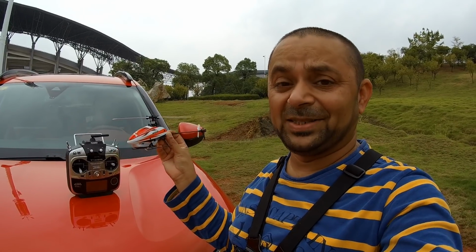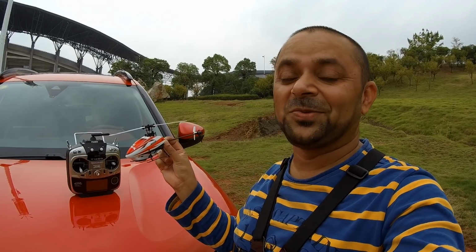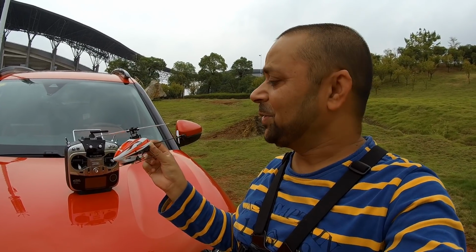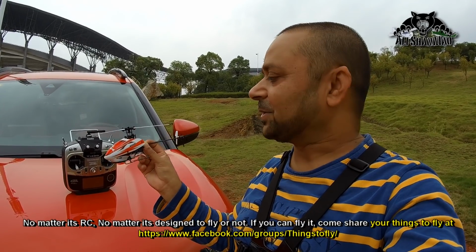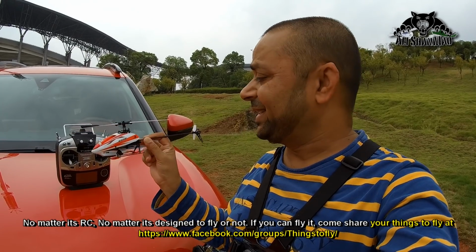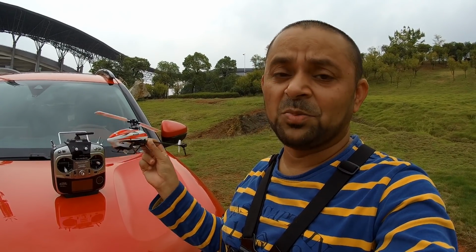And that is why this makes it one of the best RC helicopters to move on to when you want to learn to fly 3D. Or even if you're an expert, you will enjoy this little helicopter. Now XK110, I'm not sure before it had a brushless motor or not, but this time it does have a brushless motor. And brushless motor means more power, more throttle response.